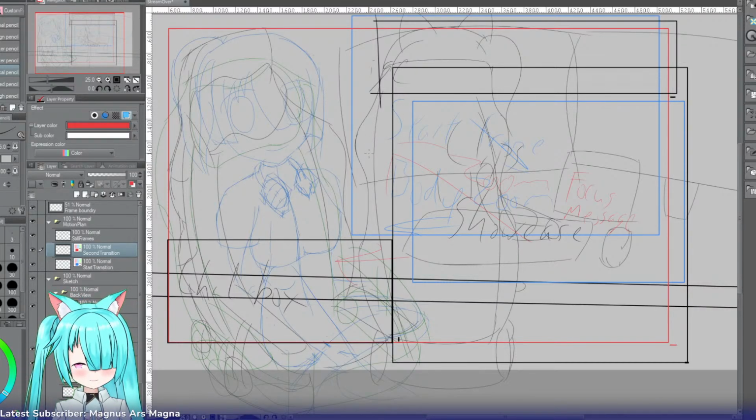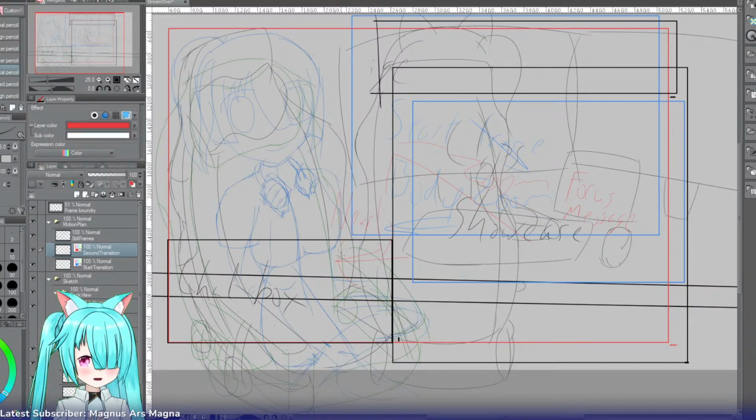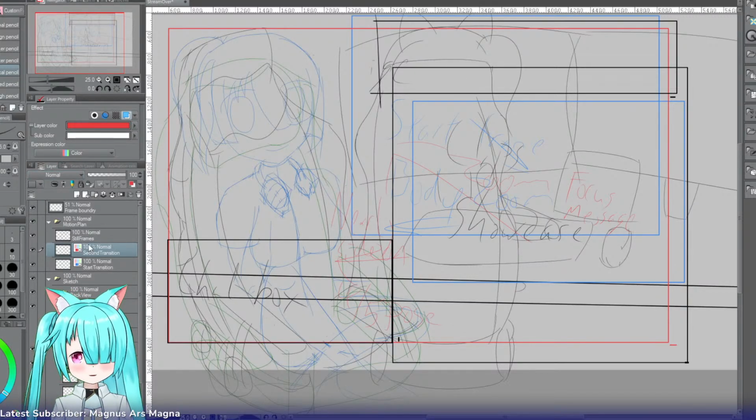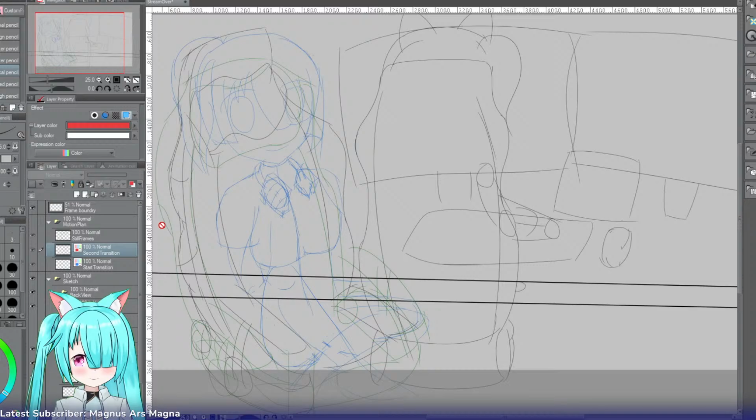So this is going from about, what's it called? It's not 3/4, going from like a 1/5, or from nearly side on to less than 3/4, probably a 4/5 face pose. That has to happen in the transition between coming from here up to here. So I just need to make sure all my parts will facilitate that, which I don't think is going to be too much of a problem, realistically.